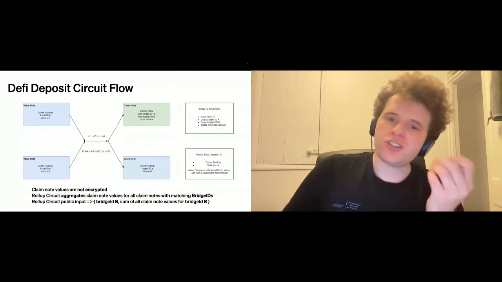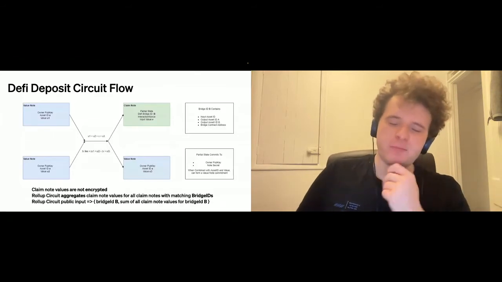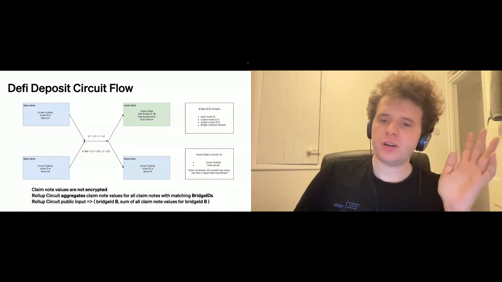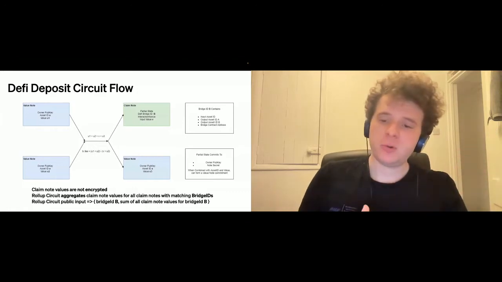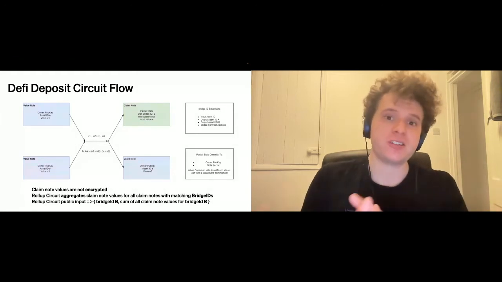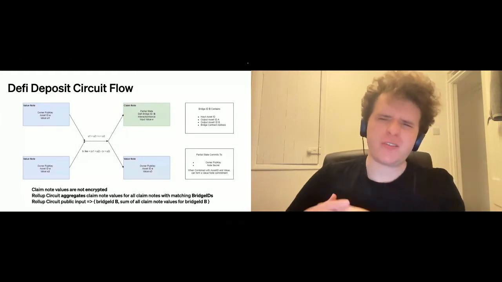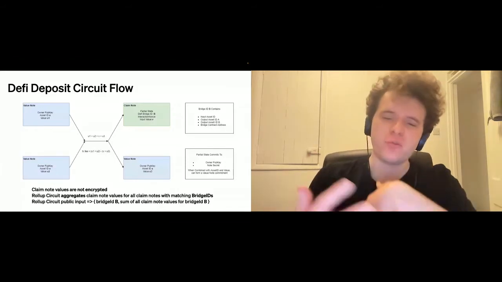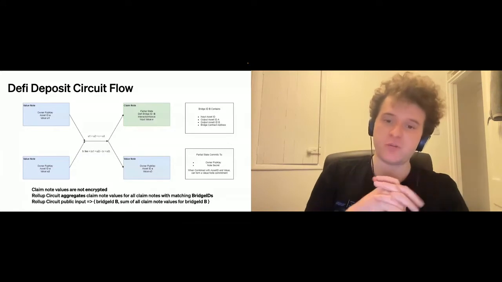But we don't want the user to do that because that's a pain in the neck, right? If you're transacting with Ethereum or another layer 1, or even a layer 2, and you perform a DeFi interaction, you expect that as a user to be non-interactive. If I trade on Uniswap, I don't want to have to come back a while later and perform this kind of conversion proof to convert a claim note to a value note.